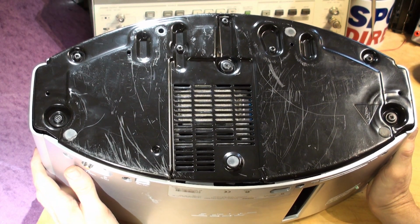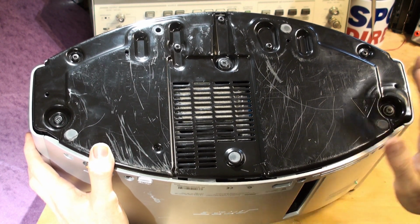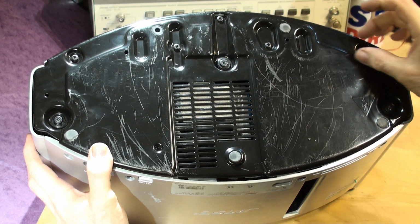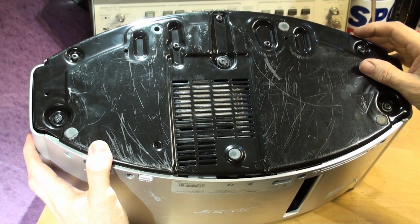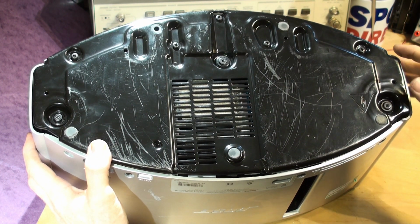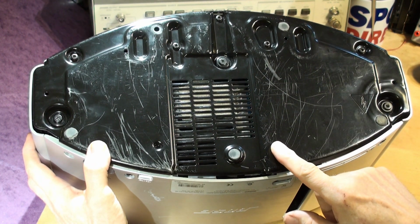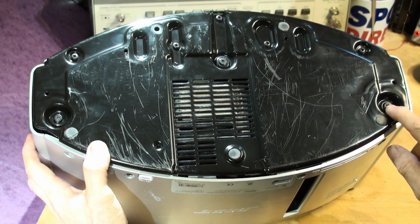So here's the base of the unit. I've turned it upside down, so the docking area is now around here at the front, and you can see there's a big metal plate, and this metal plate, do not undo these through screws, these three, just simply hold the docking area on. There's a PCB, a circuit board with the socket and the ribbon connector and the cables for mounting the module that goes in the front, either the 30-pin connector or the Bluetooth module. And you've got five screws actually. This one, this one, this one, this one, that one, you don't need to touch. What we're looking at doing is removing this base plate by removing these big screws here, these three. These are the three that hold the base on.